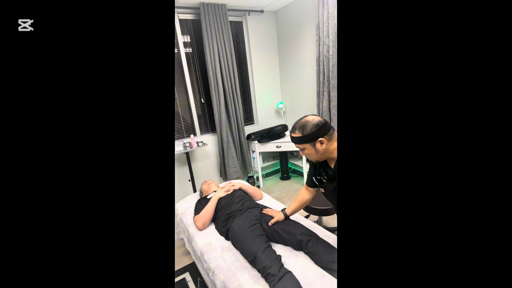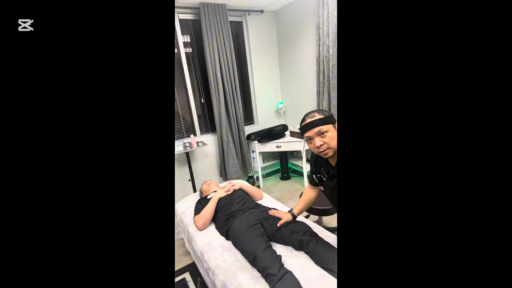I'm gonna press the tissue again very lightly, doing superior, inferior, medial, lateral. Again, taking note if there are any changes. Now I can feel that it's easier to move in different planes.